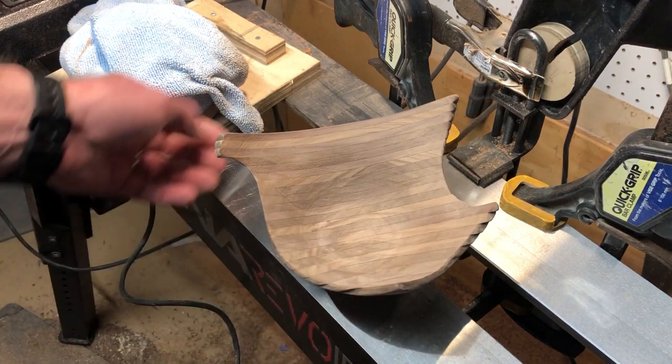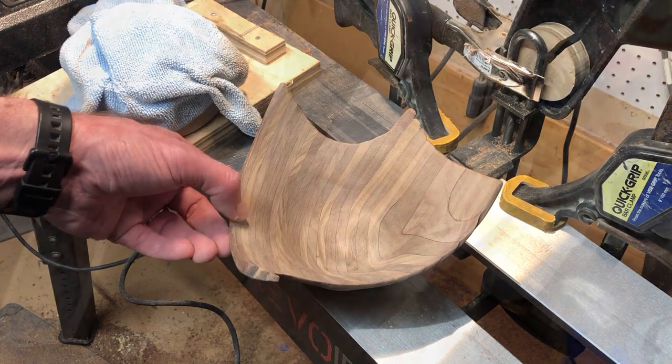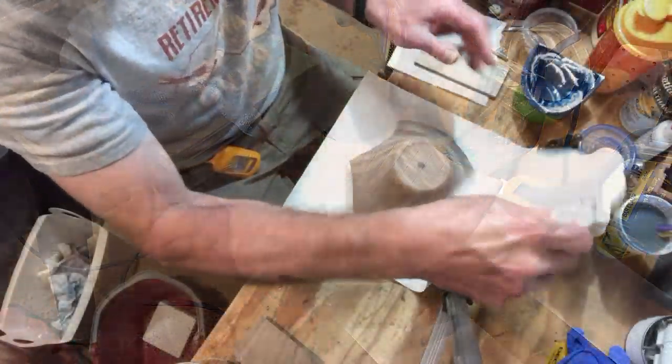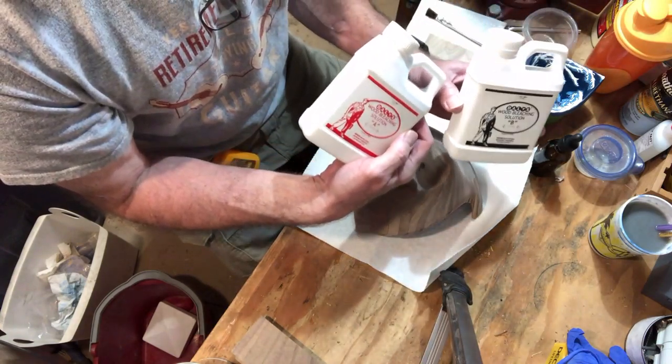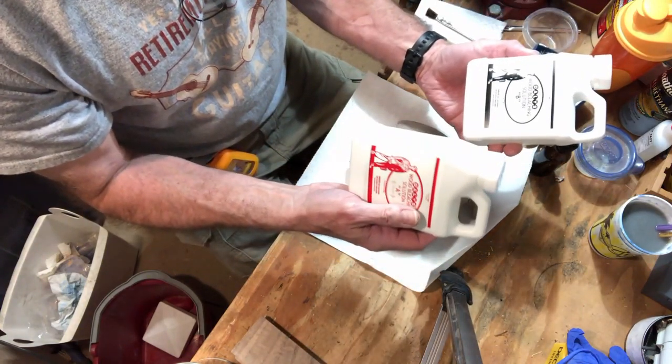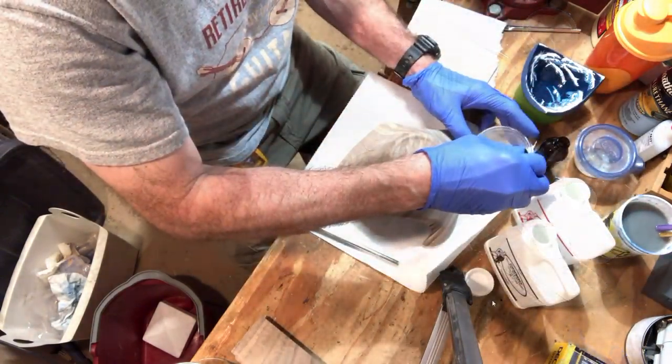One aspect of the unfinished piece that I felt fit the ocean motif very well was the pale complexion of the freshly sanded wood. It looked like driftwood to me, and I wanted to keep that look, though I knew if I used an oil finish, the wood would darken. I decided to bleach it further to accentuate the driftwood look, and then use a clear sealer.